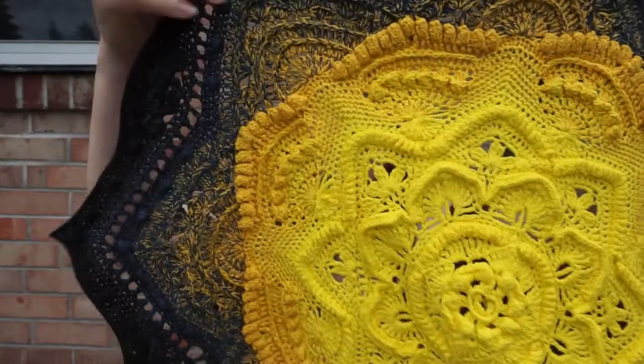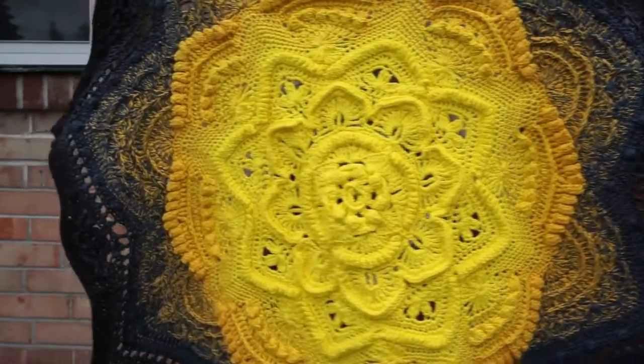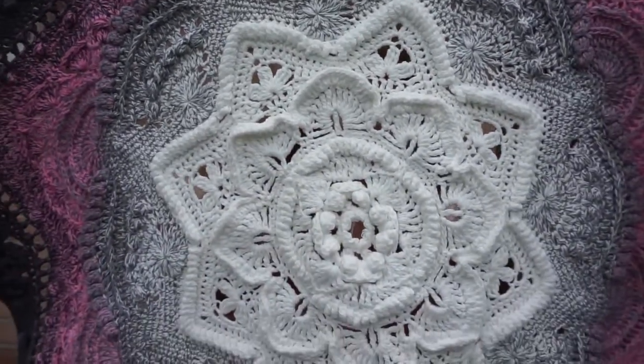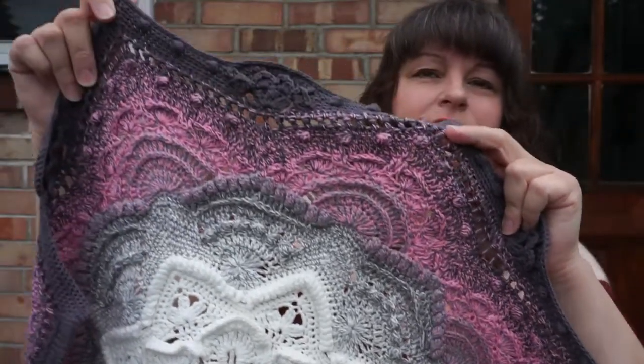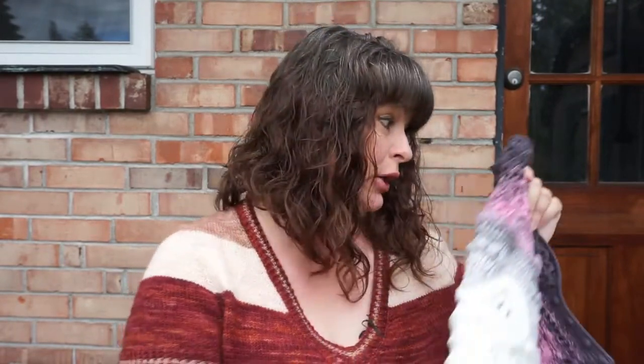Here is the yellow. It's very bright, but perfect for summer. When I was working this, I wasn't so sure how I liked the yellow blending with the black, but when it's done, I like it. And last but not least, this is the Sultan, not shadow, just Sultan. So it fades to a gray, but the other ones don't all fade to a gray. I think they fade to different mixtures. It's so funny. I'm seeing the reflection of this as well as the image on screen, and I can't tell which is real. That's cool. So I like this one a lot. But I like them all. I think maybe my favorite is the green, but I don't know. They're all fantastic.